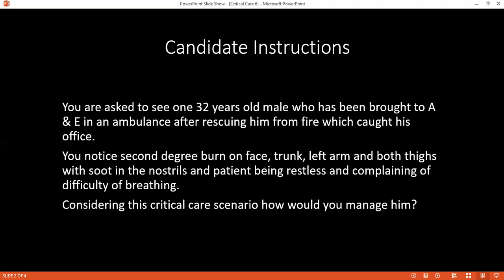We multiply 4 by the percentage of total body surface area by the weight of the patient, and we give crystalloid only, dividing the amount of fluid into 2 halves. The first in the first 8 hours, and the second in the next 16 hours. Avoid giving the patient colloid to avoid paradoxical augmentation of the extravascular space or third space by the oncotic pressure of the colloid. Okay.